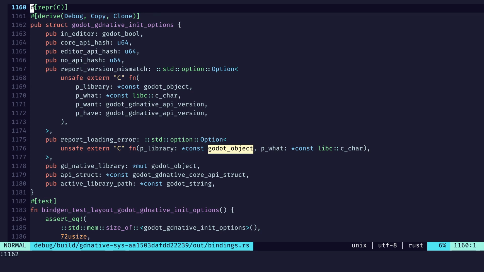And in terms of the C++ API, okay, you just want the pointer to this back so you can report what this is.